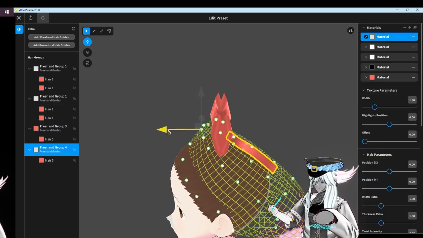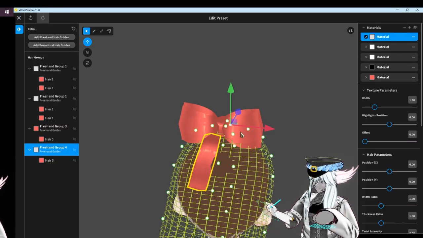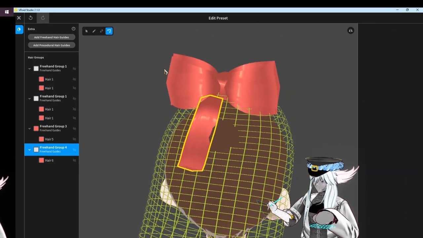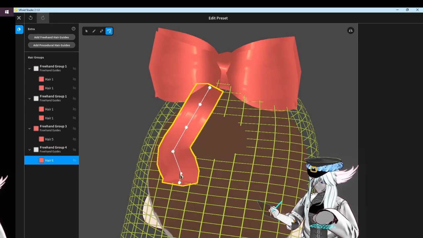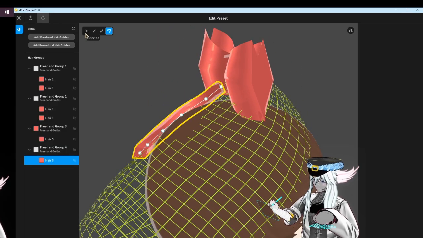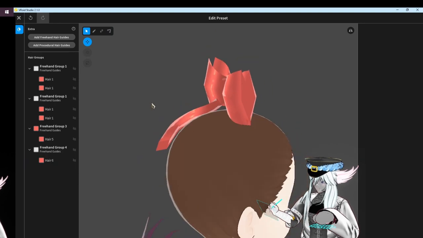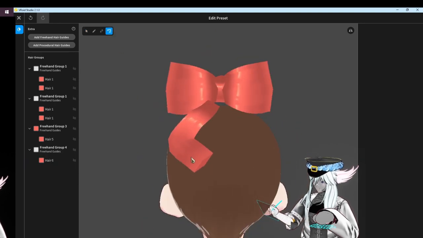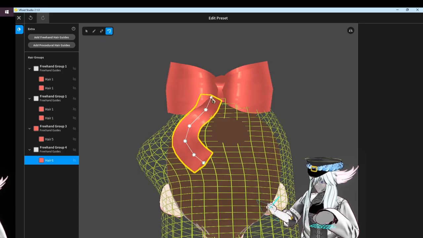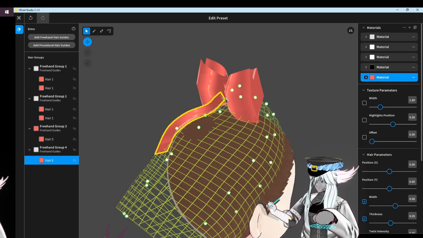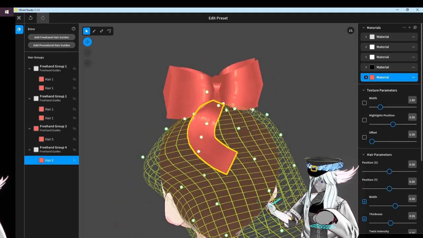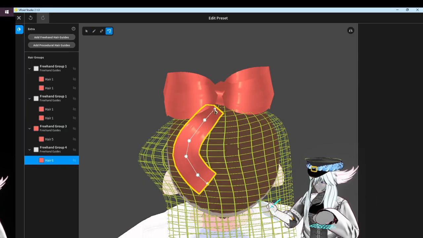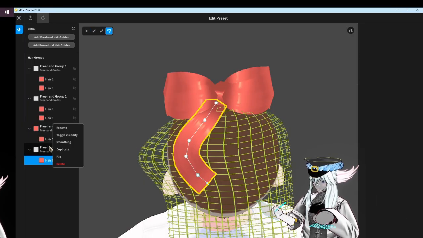Just kind of move that to how you want it. There we go.